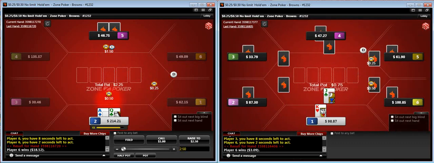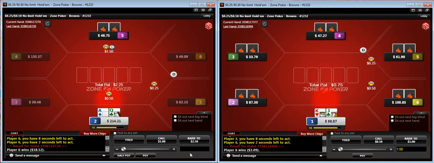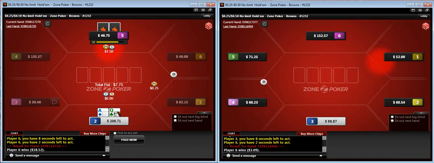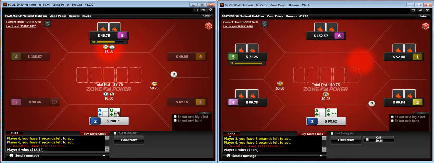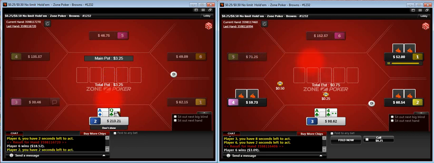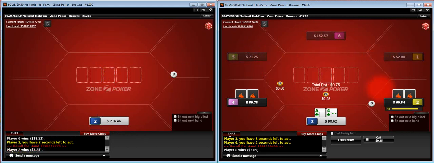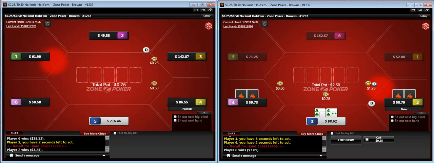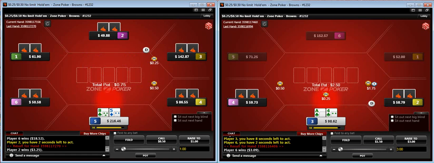This is big blind versus cutoff. I think we're definitely 3-betting this here. I'll fold to a 4-bet. Ace 4, definitely a 3-bet this. $1.75 times 4, $7.